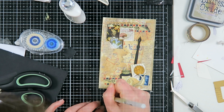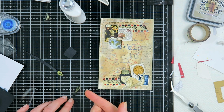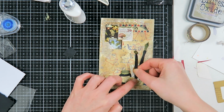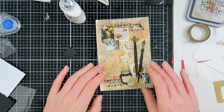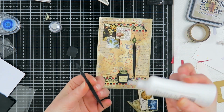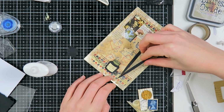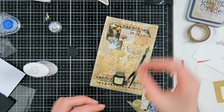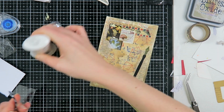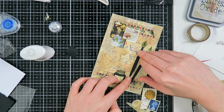I'm going to continue to these pens, and I'm going to color the tips or the nibs of them also with some gold to make it come back in my project. After that I am going to assemble my collage, and I am going to stick everything down that I know that I want to have there. I like to start from the back to the front. So first I have these pens I'm going to stick down, and then I will make my little cluster with the 2 stamps and the snail to make sure that I will put the ink pot on the right spot.